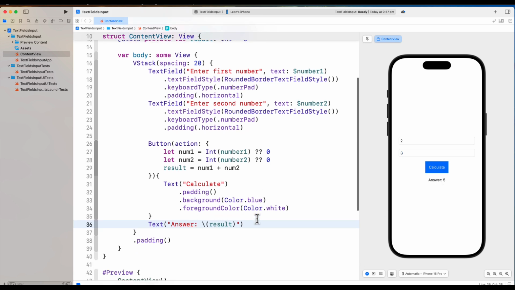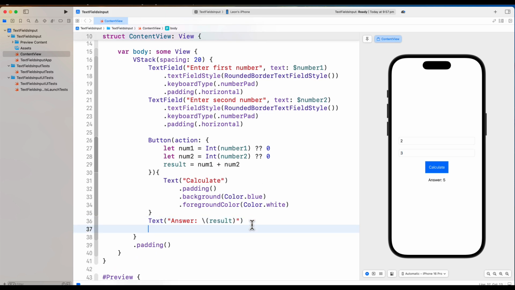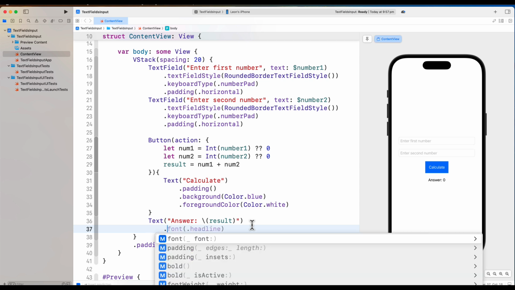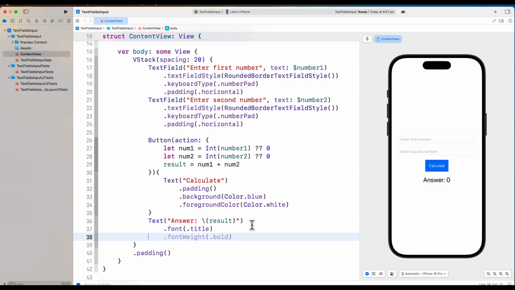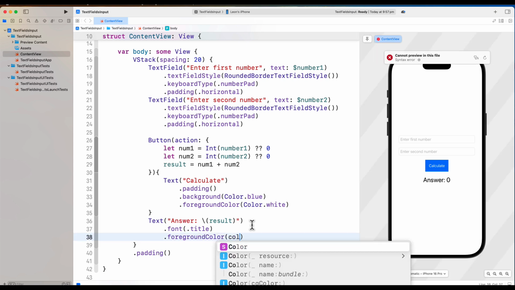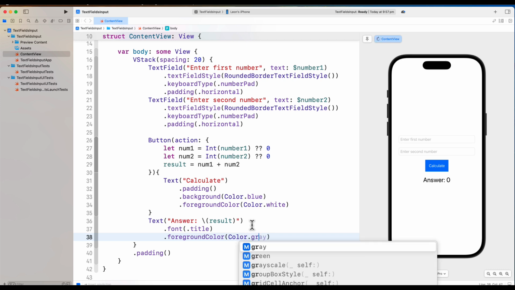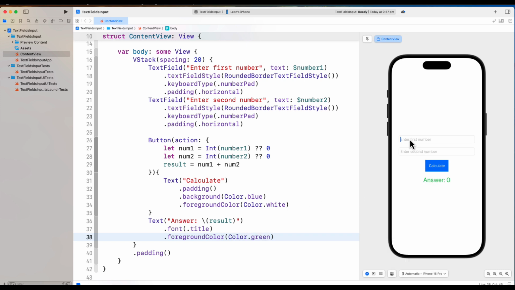Okay, let's add some modifiers to result just to make it look a little bit better. Let's make the font a title. Let's also make the foreground color green. And now we've got an app that's actually working. So 2 plus 1, answer is 3.